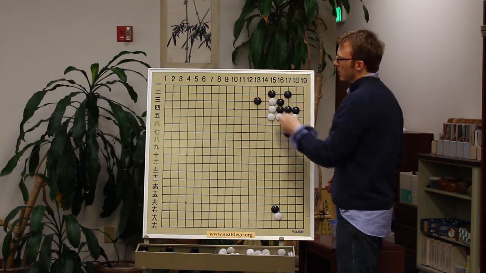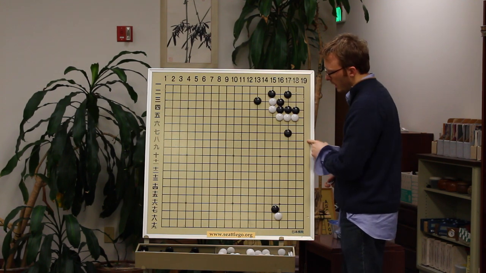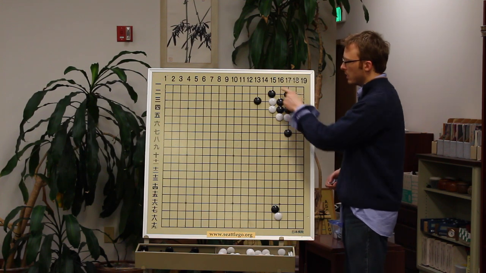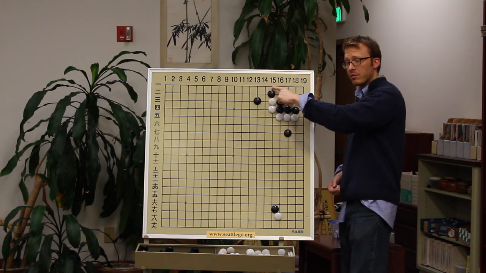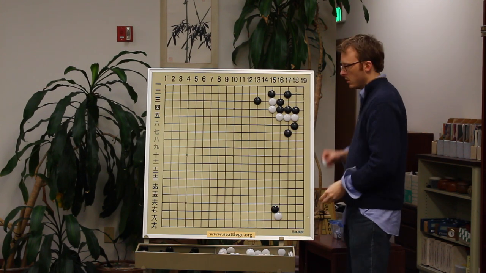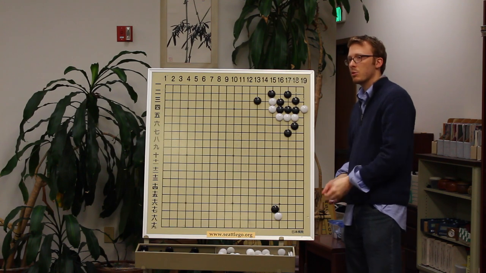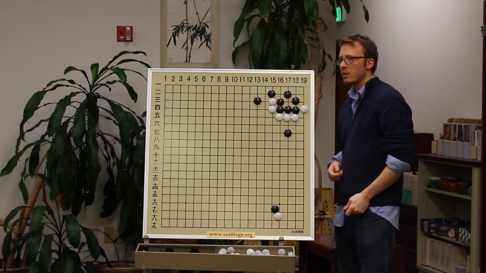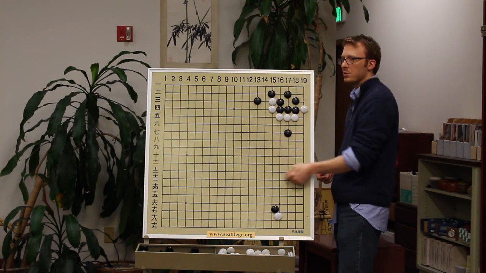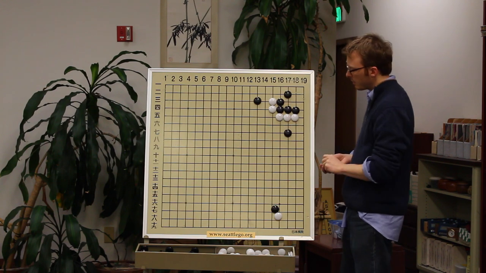Why is that exchange so bad to give white? It seems like it's just yose, but it makes it a lot harder to sell this group. If this top is alive, solid alive, then you can make this exchange as a threat to connect. Once you put this on the board, you don't have a threat to connect. So now it's harder if you have to build something. Alright, so we've given black like a million moves there.